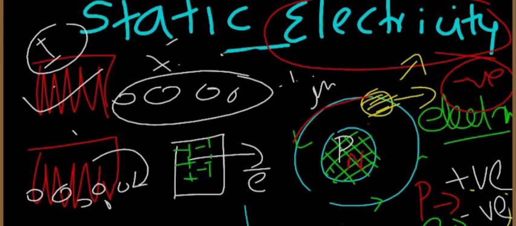But there is another body which accepts these electrons, then it becomes a negative body. A body which accepts or gains electrons becomes a negative body. So this is the way objects get charged by each other. Some objects get charges from another body, or they give out their charges to other bodies.